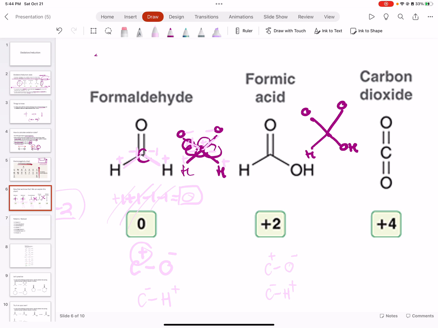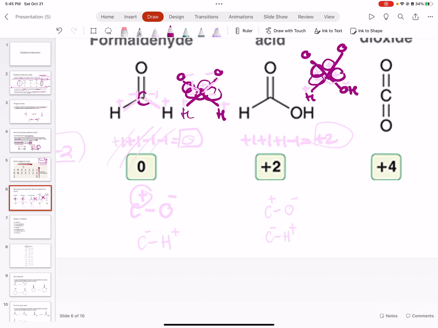So then in here we have our central carbon, as we know. Carbon-hydrogen: carbon's gonna carry the negative charge. Carbon-oxygen: carbon's gonna carry that positive charge. Carbon-oxygen: carbon's gonna carry that positive charge, and then carbon-oxygen: carbon's gonna carry that positive charge. Then we have 1, 2, 3. So then we have +1, +1, +1, and then we have a -1 right there. So then we have a +2.